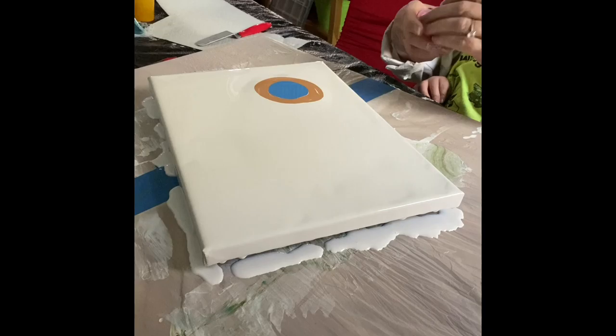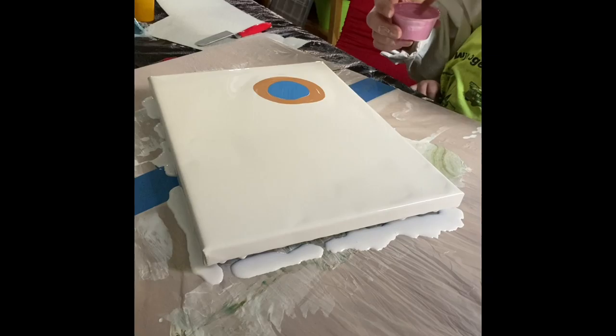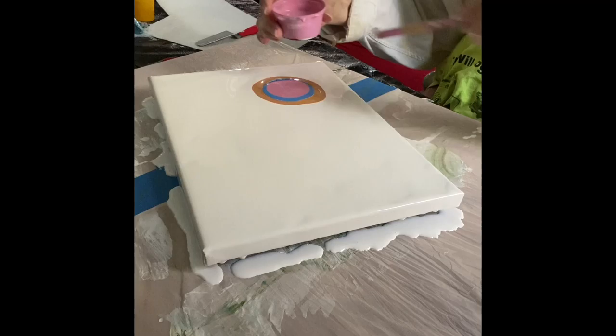Alrighty. Let me grab a little stir stick and stir it up just a little bit, to start to separate a little bit. There we go. Pour some pink on here. Woo! It's a lot of pink.